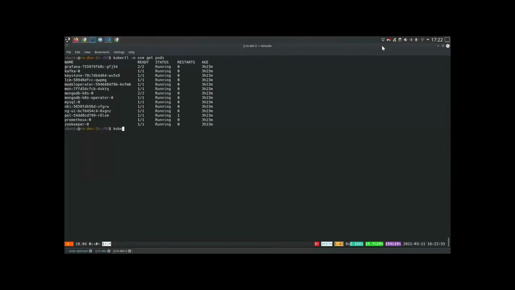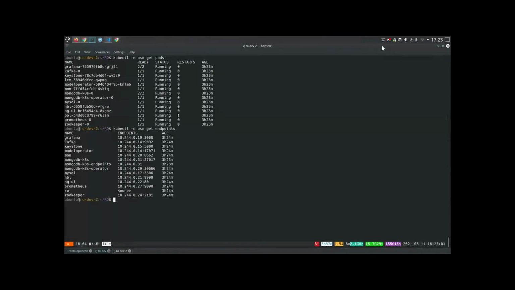Also, we will require endpoints in order to access those. And when a container is inside Kubernetes, it does it by name.